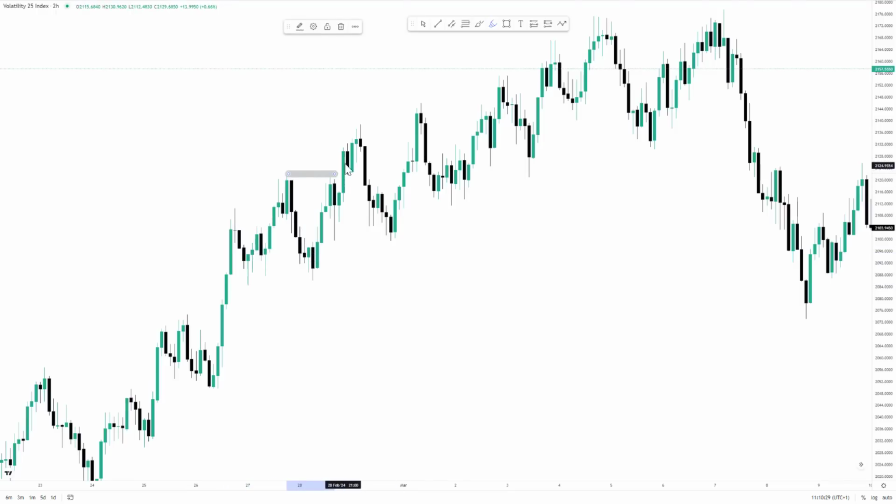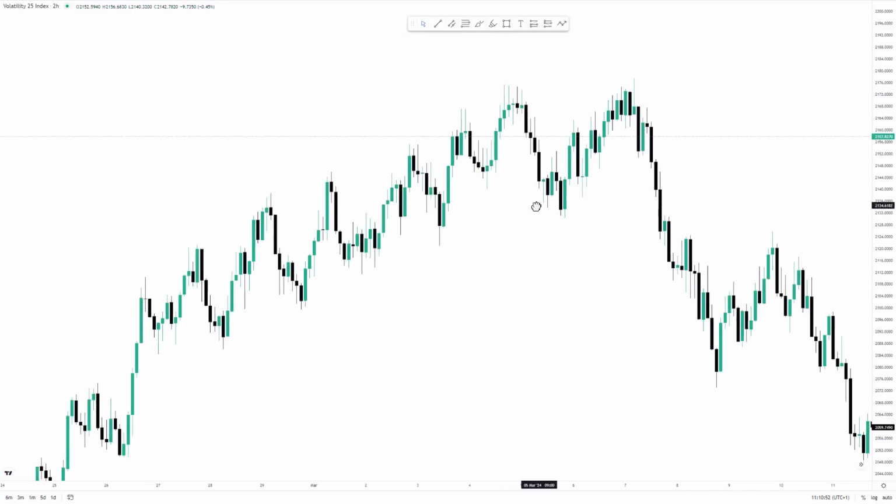We have another break of structure right here, price comes back for another mitigation right here, and you see a continuation to the upside, another break of structure, it comes back for another mitigation. This is why I say smart money concept actually works on synthetic indices. Okay, you see we had a lot of trading opportunities right here, and if you're looking right here, you would have made a lot of money.